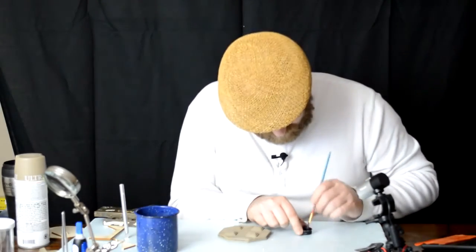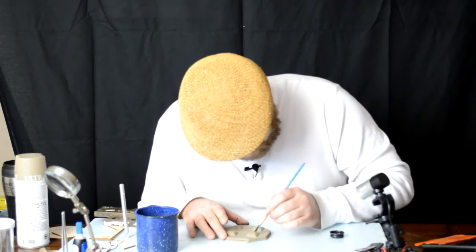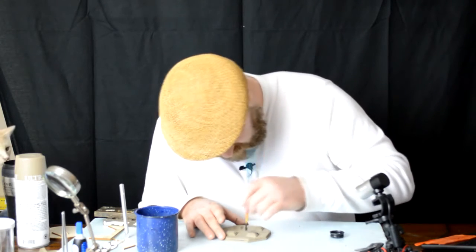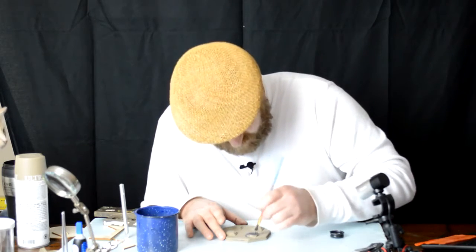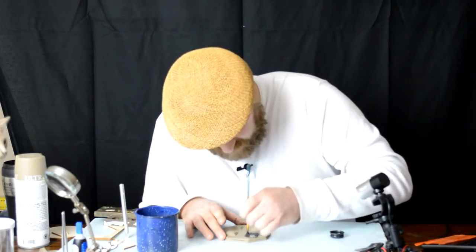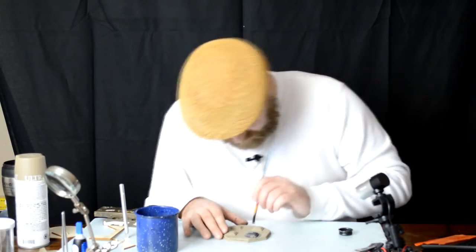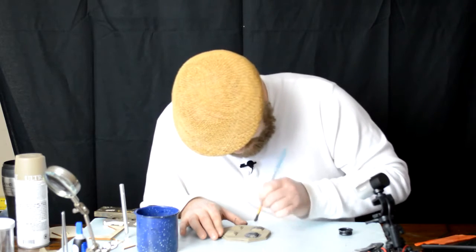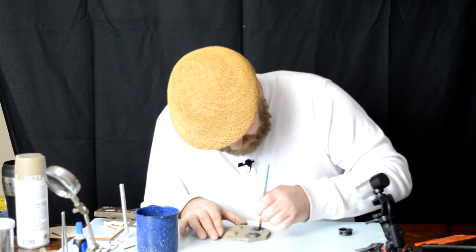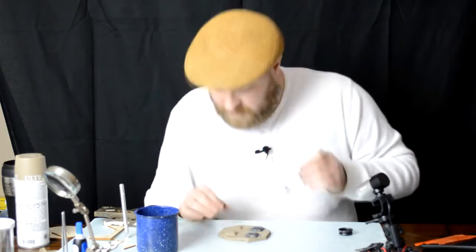Next step is to paint around the bottom of the coal chutes, just to get into these grooves. You may ask yourself, why did I prime this beforehand? The simple answer is that you want to get paint into the plaster because it soaks up paint like you wouldn't believe.